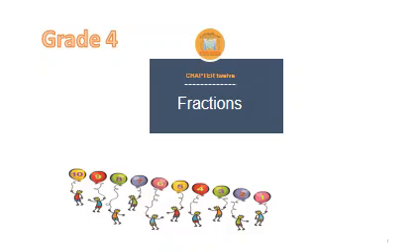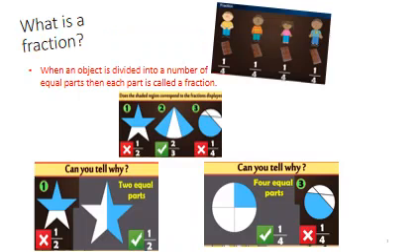In this video we are going to learn a new lesson which is about fractions. So what's a fraction? When an object is divided into a number of equal parts, then each part is called a fraction. If you look at this first picture, here we have 4 bars of chocolate. Each bar is actually 1 out of 4 bars, right? In this lesson, we are going to learn the meaning of a fraction.